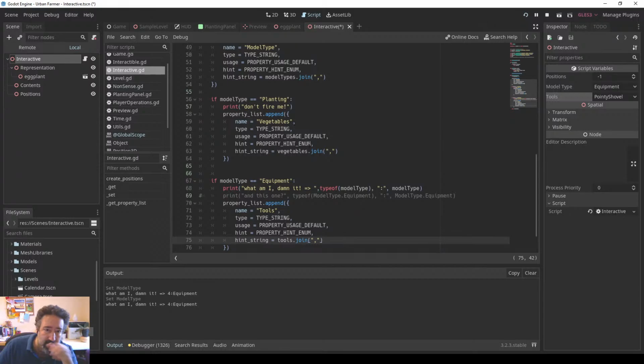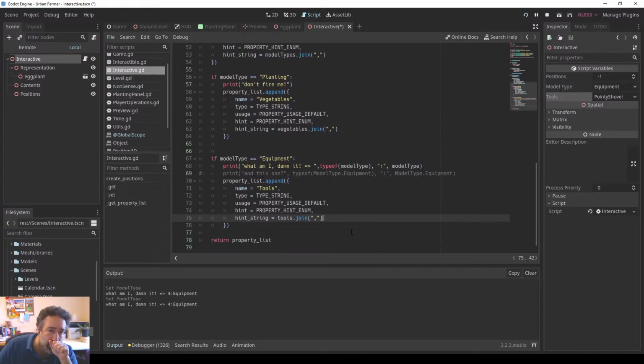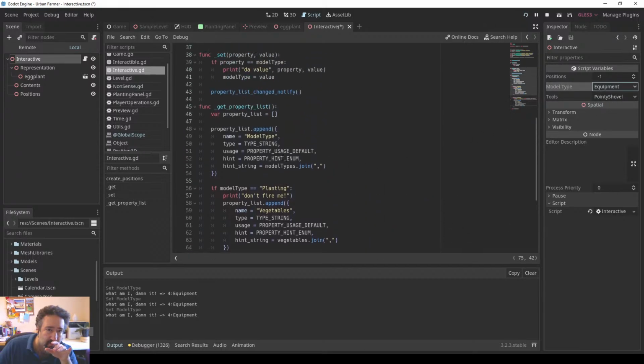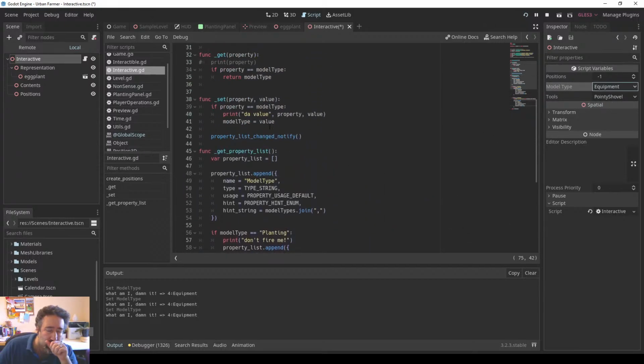String. Double check. What am I doing? Equipment. Even though I'm still giving this, which is failing here. It's the fact that it's never giving the right value.